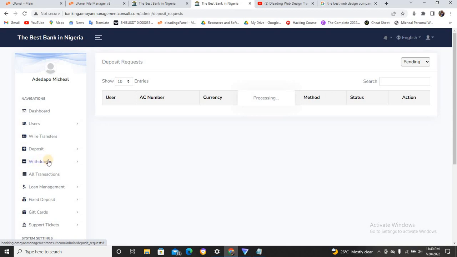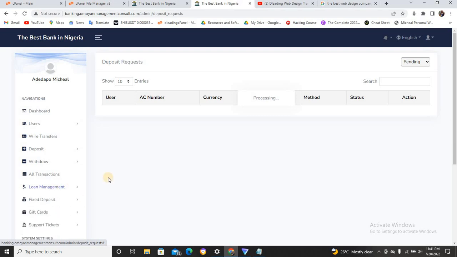Now withdrawal: you can set how the withdrawal is going to go, how you can withdraw this and this and that. So with withdrawal request, we make a withdrawal and stuff like that. Everything is there. Now all transactions, you can see all the transactions here. You can see loan management. I told you that you can also use the app. You can also use the website, this particular screen, to create a loan app. Can you see this, all loan calculator and stuff like that?